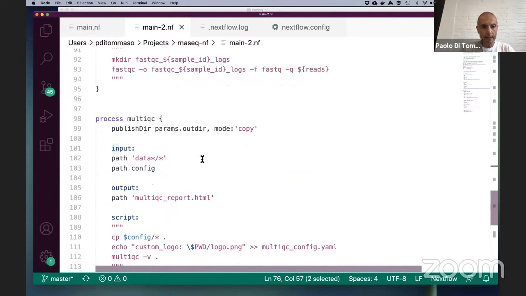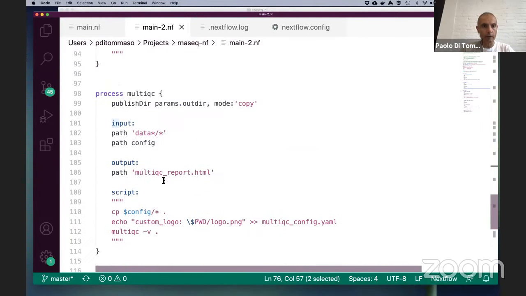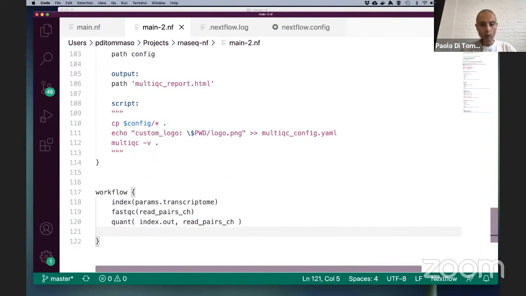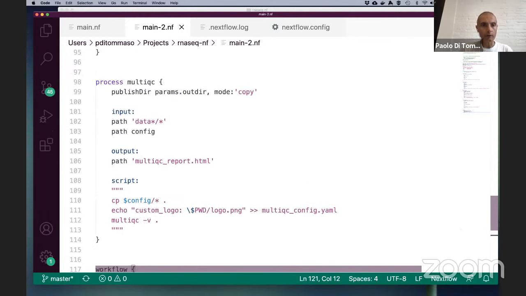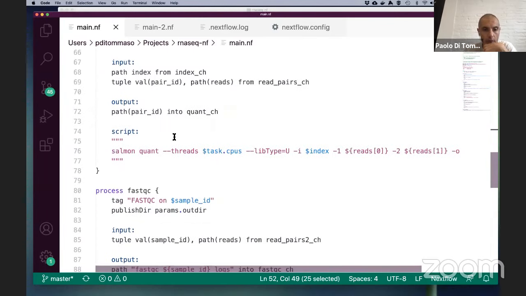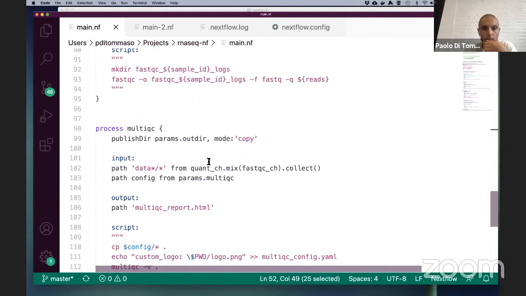And finally, we had the last step. That was the MultiQC. The MultiQC task was collecting the output of the two previous invocations, and we were using before in MultiQC this syntax to say I want to take the quantification output that was represented with quant.ch, that we were mixing with the FastQC channel, and then collecting both of them.